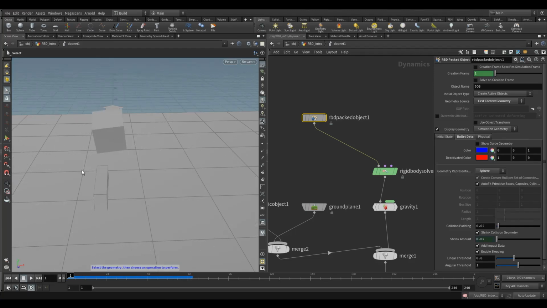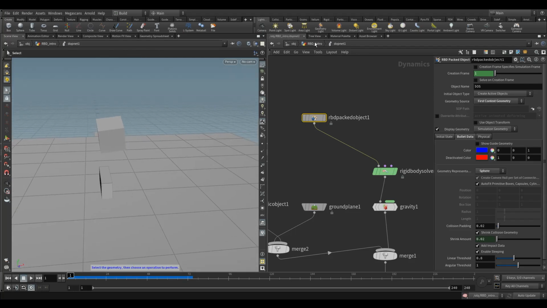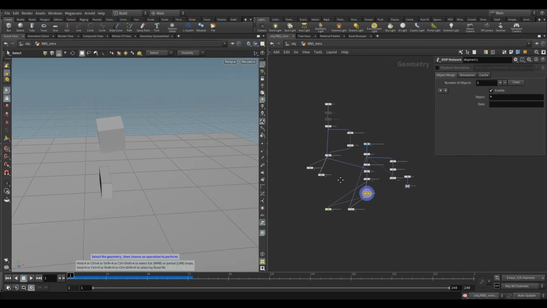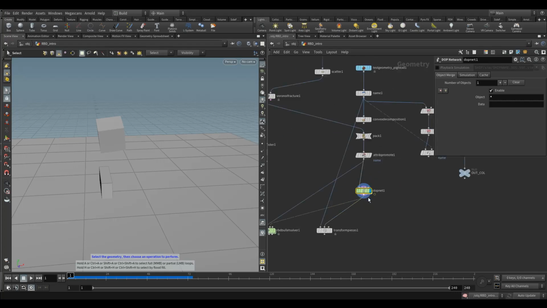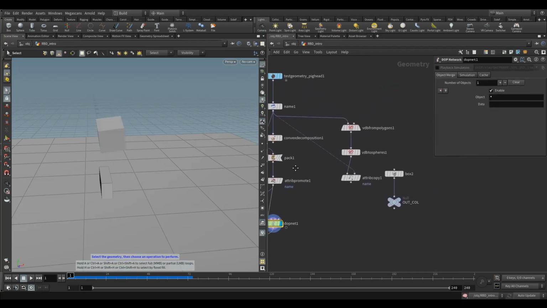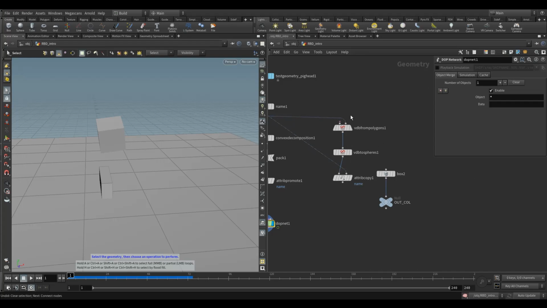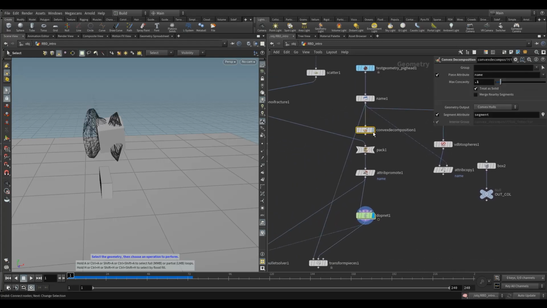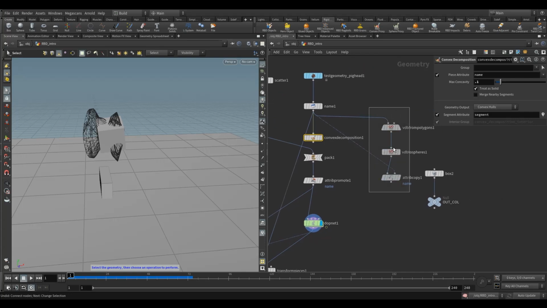So if you're not using gravity, maybe something exploding in space or something abstract, then spheres is a good option as well. But just something to take note of and to be aware of, always check your collision geometry. Take a look at it when you're simulating and see, does it look good or not? And if not, then you may need to turn it into spheres, or use this convex decomposition. This is a new node, but it's great. They've got some shelf tools to do them up here, I think. Yeah. See, convex proxy. So that just makes this, I think. And then you got this ABD sphere, which does this whole setup for you as well.